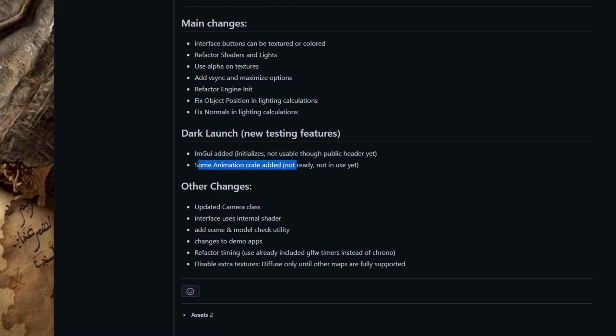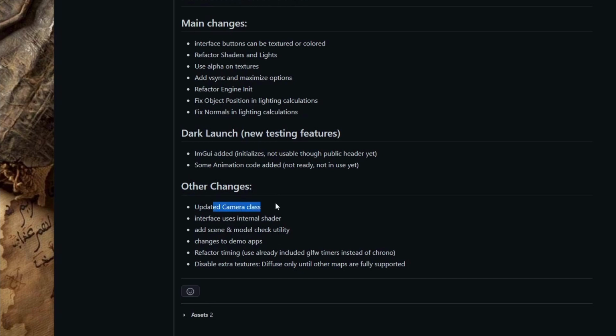And I added some animation code. I was trying to get animations working for some base cases, and it didn't quite work out yet, but we're getting closer. So there's a bunch of code in there. Most of it originated from, I think, Learn OpenGL, but it seemed like it was pretty buggy the way they had it, so it's not really going to work completely as is anyway. Or maybe I did something wrong. So there's still a lot of work to do there, but if you compile it, you'll notice a bunch of warnings from it.